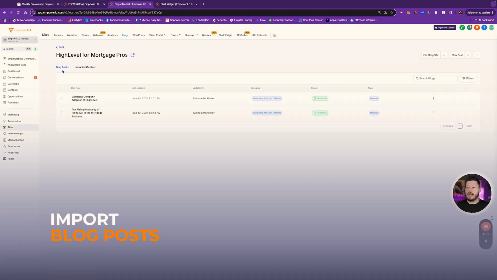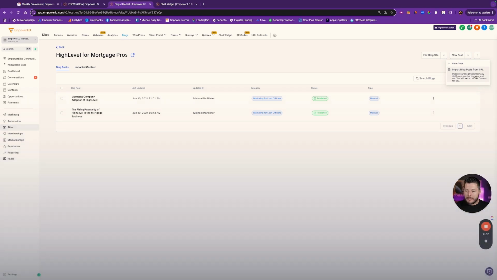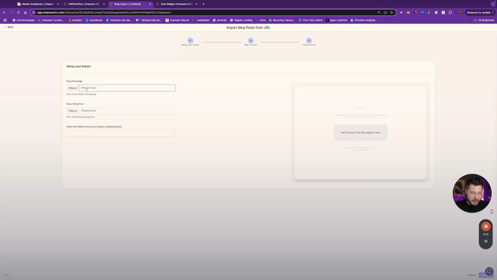The next one that we have is the ability to import blog posts. Now this one's kind of weird. I'm not a huge fan of it, to be honest. I haven't seen it in action yet, but if this works the way that I think it does, it looks like you can basically take a WordPress blog, just provide the link, and then it's going to pull the content directly in. So it's cool if you're going to use this for only your content, but it makes it really, really easy for somebody to jack your content too, which I'm not a huge fan of. So we'll see how this gets used, if it gets abused or not.